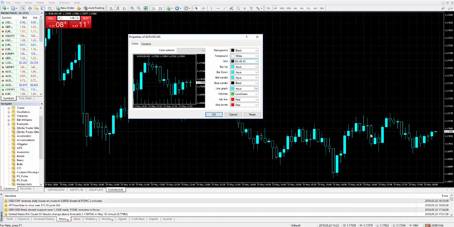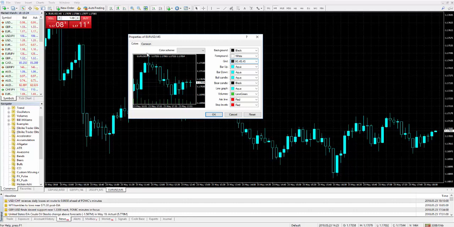You can go the typical lime for bar up and bull candle, and you could go red for bear candle and line graph, totally up to you. I'm sorry, bar down and bear candle you can have set to red. Totally up to you, just a preference.